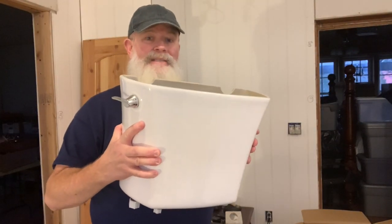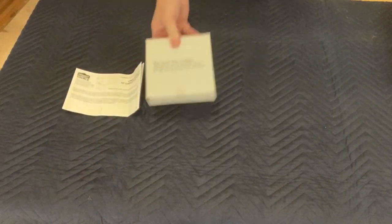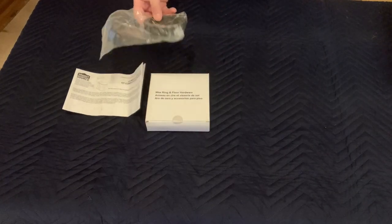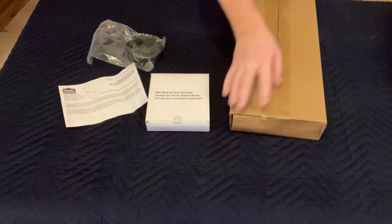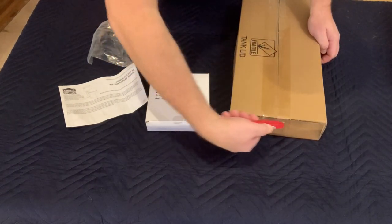This toilet kit has everything that you need to do a complete install. Your instruction manual, your wax ring, the ring that goes between the tank and the bowl, and trust me, you're gonna want those things to be working. The lid to your tank.